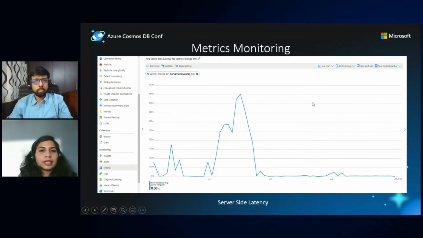Another graph that I have put up here is about server side latency. This again comes in the drop down options. You have multiple drop down options which you can see, and whatever you want to use, you can search in those drop downs under this metrics section. Server side latency just shows what the latency is on the server side while fetching the request or storing in the DB. As of now, this is pretty fast, so it's nothing to worry about, as you can see in the graph.